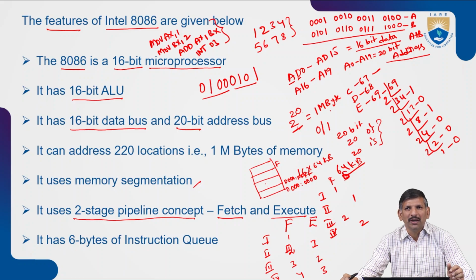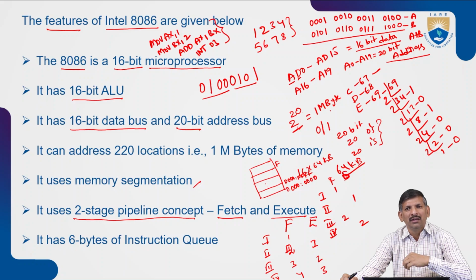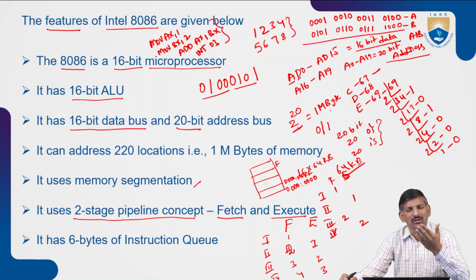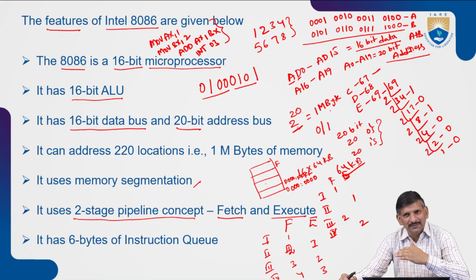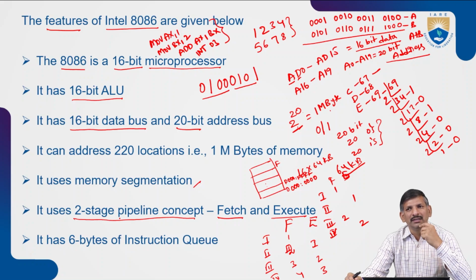So what happens here by using pipelining? The number of clock cycles required is reduced when comparing with the technique without pipelining. With pipelining, we take only 5 clock cycles. Without pipelining, we take 8 clock cycles. So 8 clock cycles means the execution time is more when comparing with 5 clock cycles. So we are reducing the execution time. Reducing the execution time means improving the speed. Like that, we can improve the speed by using the pipelining technique.